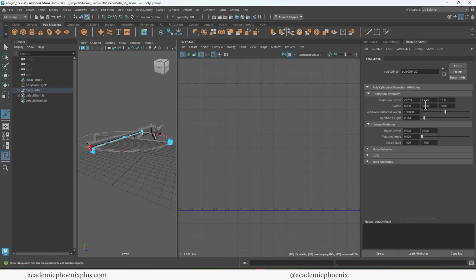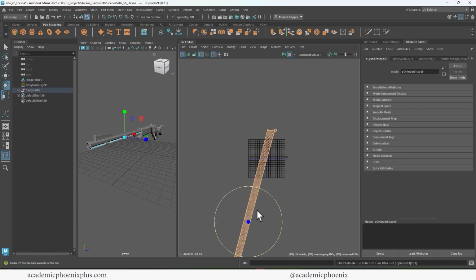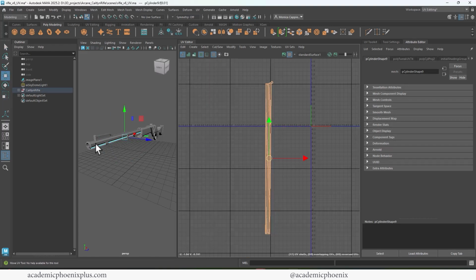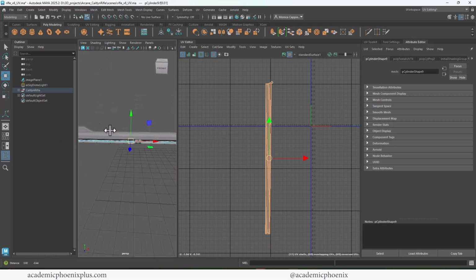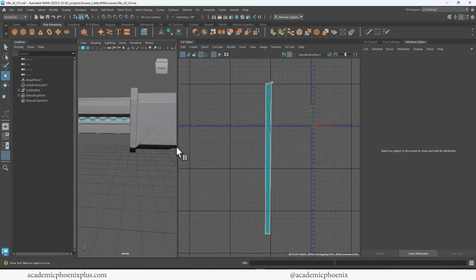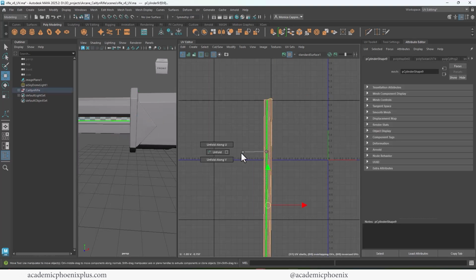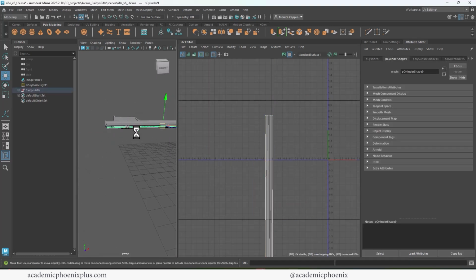All right, this piece is also a cylinder. So I'm going to cylindrical map. Again, I'm going to use the attribute editor to rotate it. Easy peasy. And you'll notice that it made it huge. And this is a reminder that the UV editor window is humongous. You can put as much stuff as you want in there. Of course, everything has to end up in the 0 to 1 space, but you have a lot of places to work. So again, I'm deleting unnecessary faces, unfolding, and there we go.